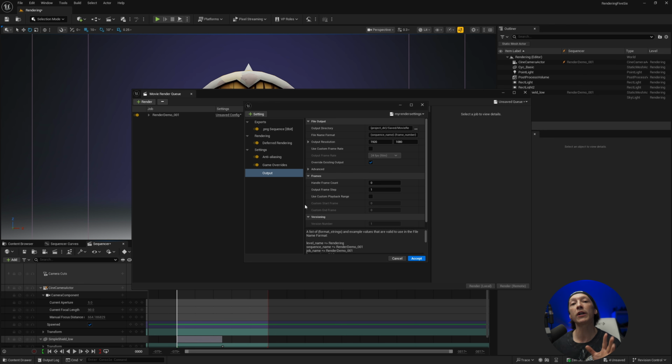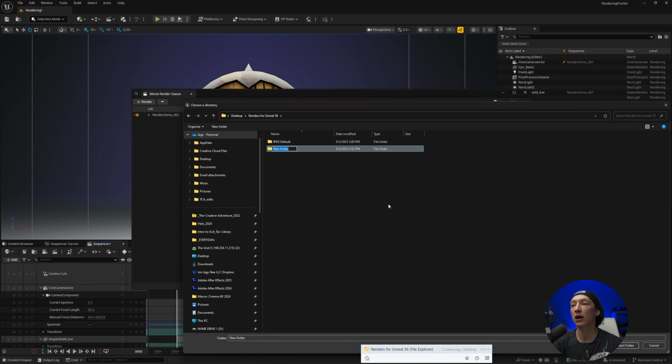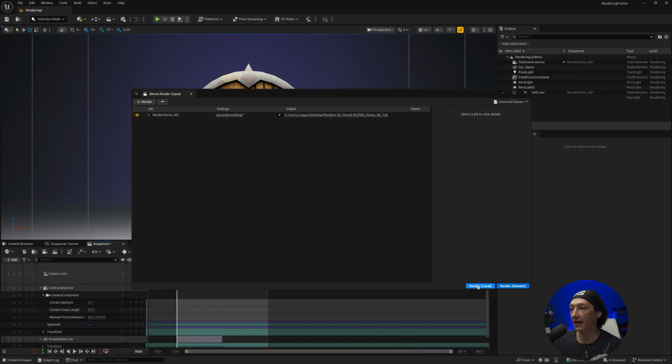Now, these are in 1920 by 1080. So if you wanted to render something in 4K, you would just go to the Output tab and then set this to 3840 by 2160, like so. And then if you needed to change the folder in which you save your render settings into somewhere else on your computer, let's say you're working on a bigger project, you would hit these three dots and save it somewhere on your computer. So I'm going to go ahead and do that now. I have a folder, I'll call this PNG demo 4K 8 1x8 samples. Cool. Let's go ahead and hit accept and hit render.